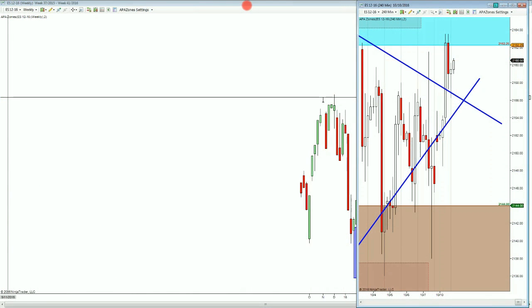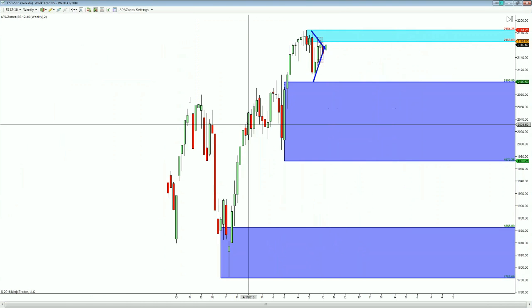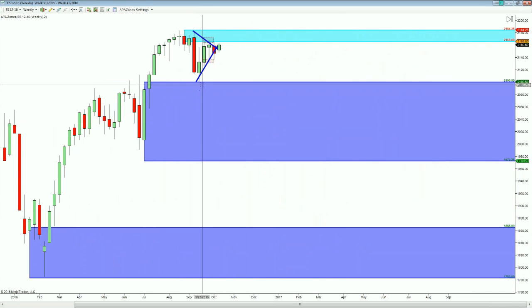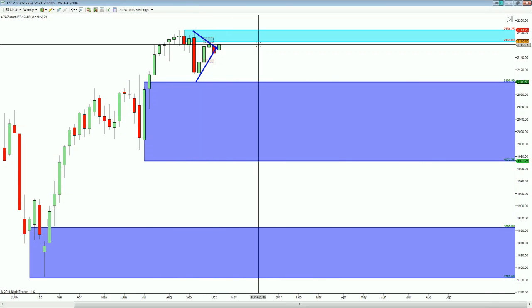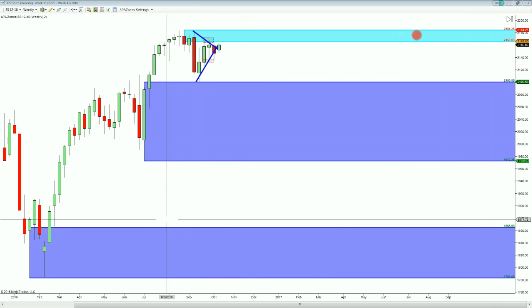While we've seen crude moving higher, let's go look at the indexes just to see what those look like. Here on the weekly time frame, you can see some real nice support that we found here at the 2100, and now it looks like we're starting to range on the weekly. If we drill down into the daily, those levels are from the 2100 up. 2100 is the top of that big daily demand zone, and then the bottom of the weekly is at 2166. So that's supply that we're looking at there.